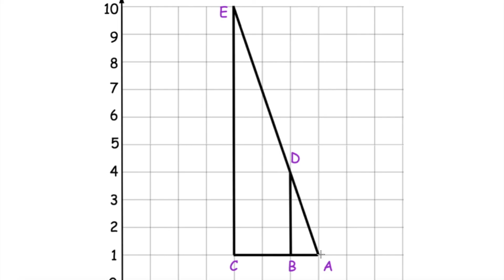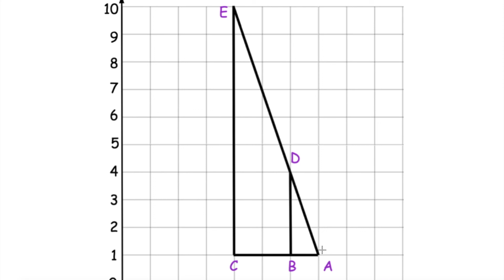So obviously it hasn't moved. So the distance hasn't changed. So that means that A is going to be the center of enlargement. And let's just check that. To get from the center of enlargement to C, we would go 1, 2, 3 to the left. But in terms of the scale factor of a third, if we divide that by 3, that's going to be 1 to the left. So that's where B's moved to, and so on.